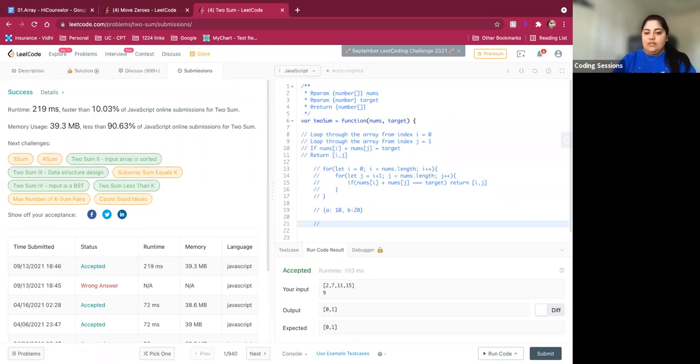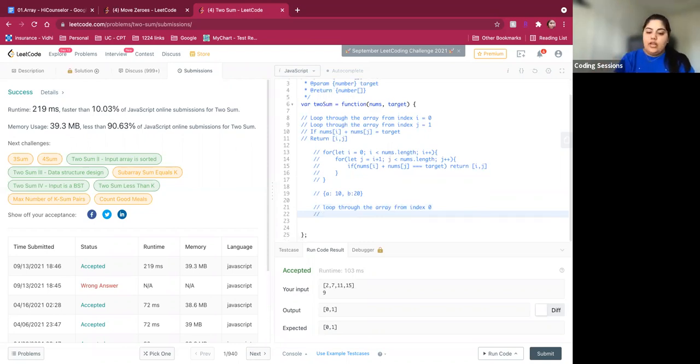So let me write this down. Okay, so first of all, we want to loop through the array from index 0. While we are looping through the array, we're going to check if our hash, I'm just going to call it hash, you can call it whatever you want, has the value of the element where we are iterating through the array.